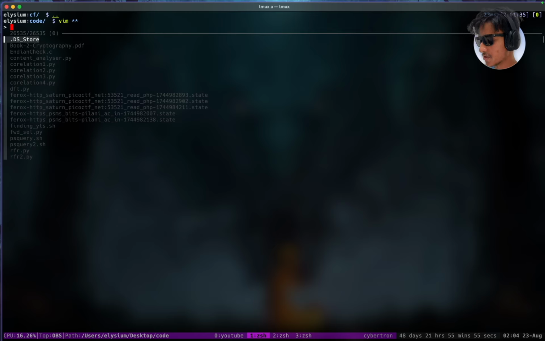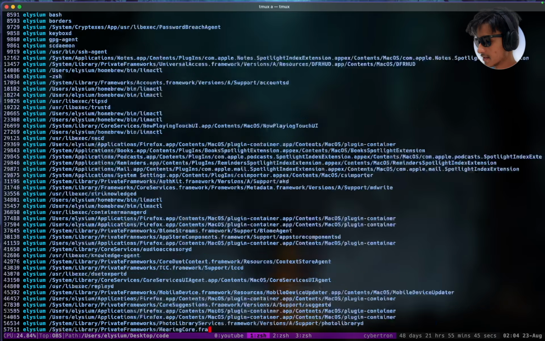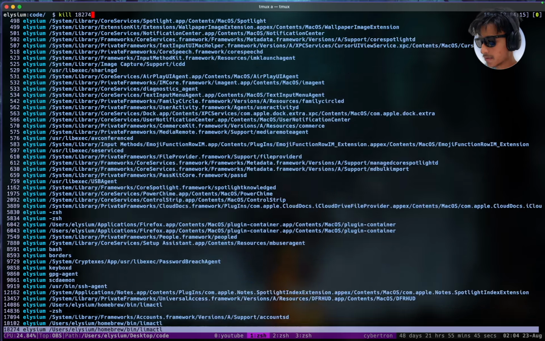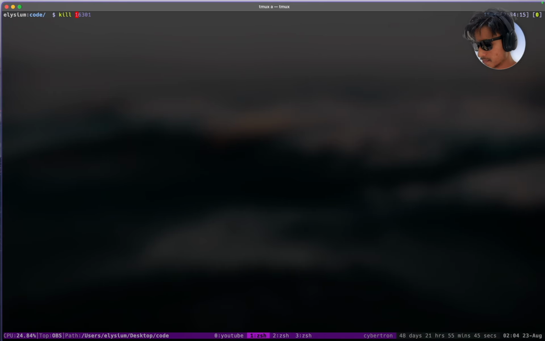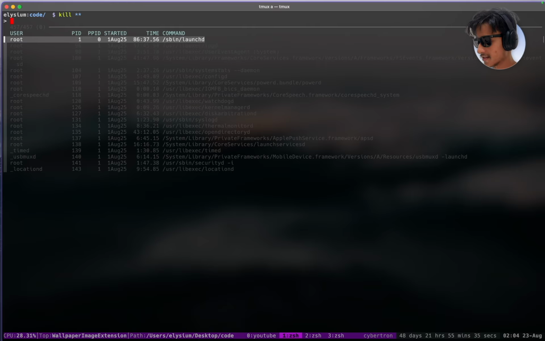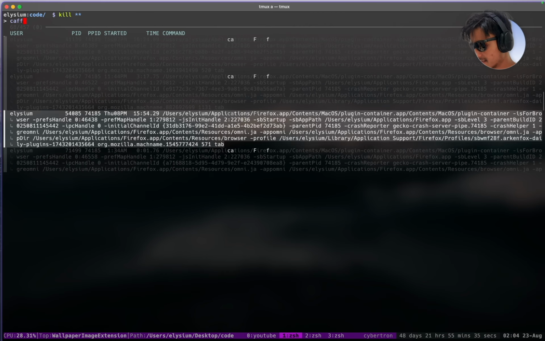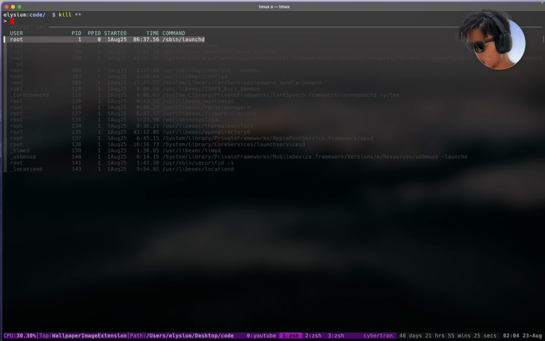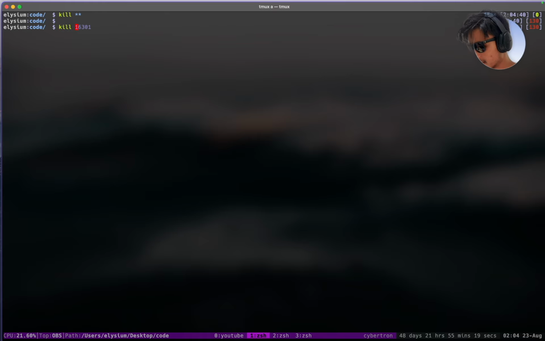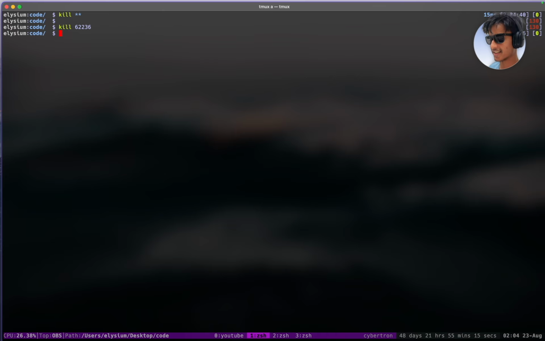You could do your shell completion. So like kill, and yeah, now holding down tab to search stuff, that's not very optimal, right? So what else you could do is just do this and then tab. How cool is this? Now you can use FZF to quickly search for whatever process you want to kill. And so like caffeinate. Let me go to the top. Yeah, see caffeinate. So now I can do this super quickly. Kill, tab, caffeinate. That's so awesome.